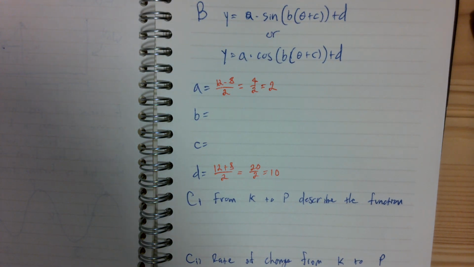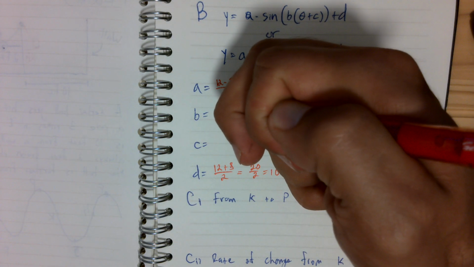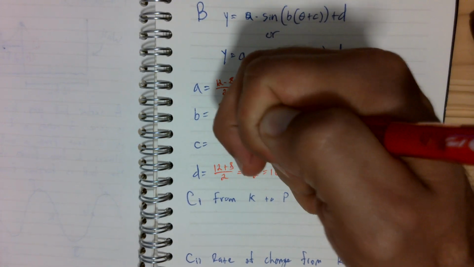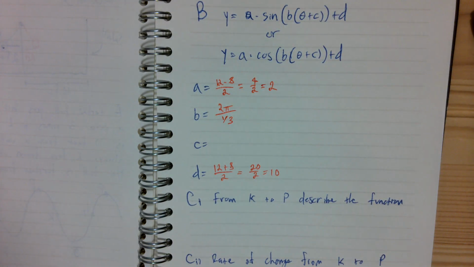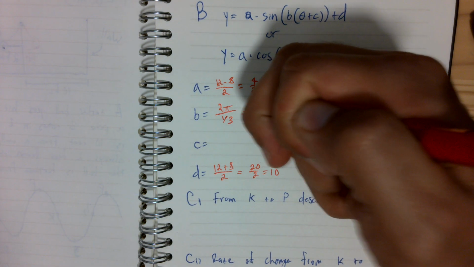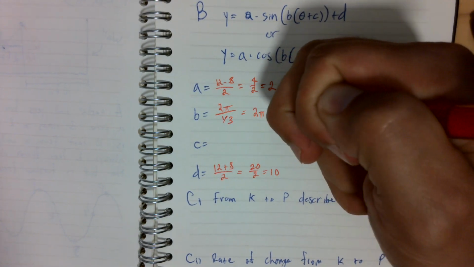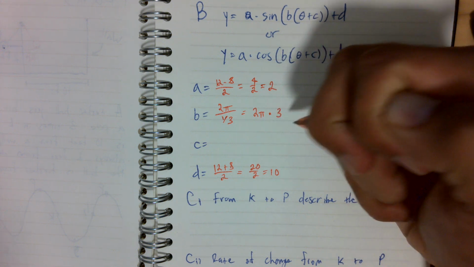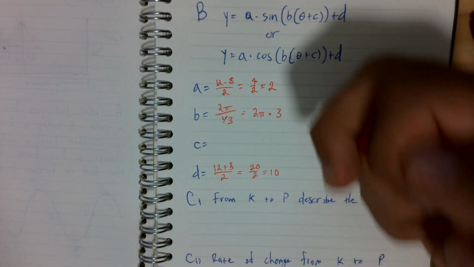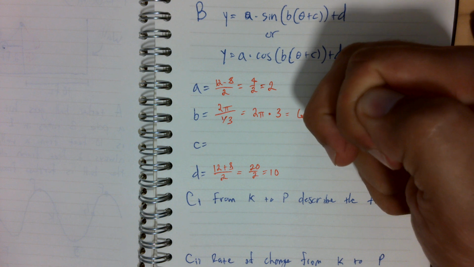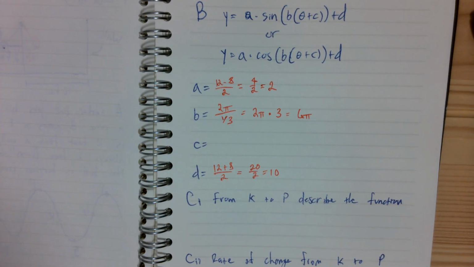And the only thing here that could be a little tricky is your B. It's 2 pi divided by the period 1/3. Ooh, scary. Fraction in a fraction. Don't you worry. Here you're just going to do 2 pi times the reciprocal of your denominator, which is just 3. And that'll give you 6 pi for B. So the fraction, if you switch it, makes it relatively simple.